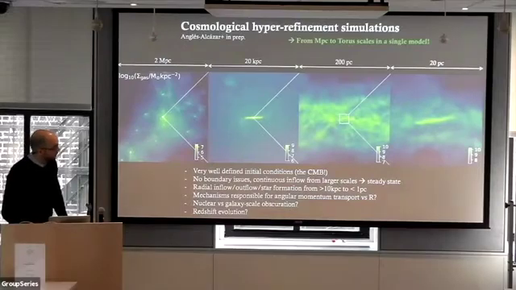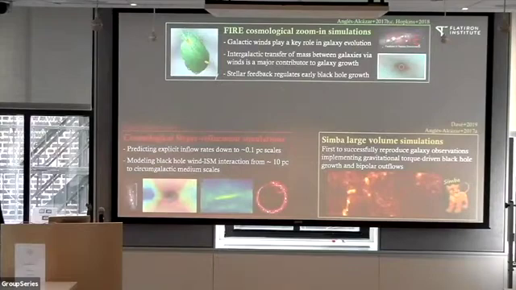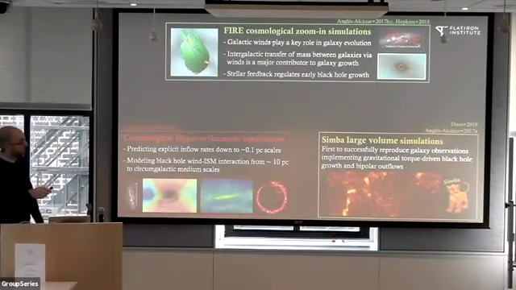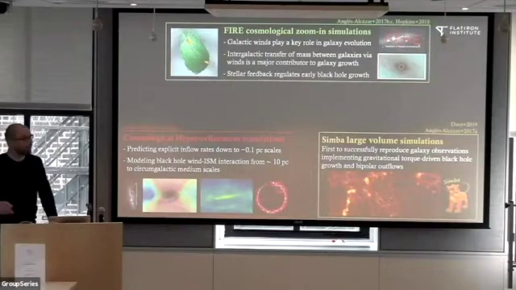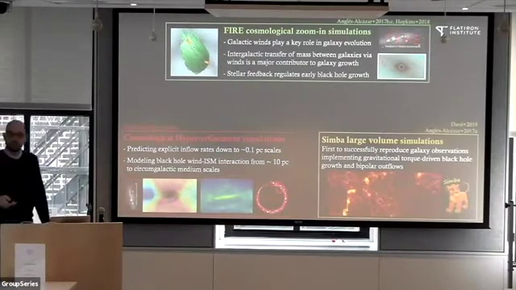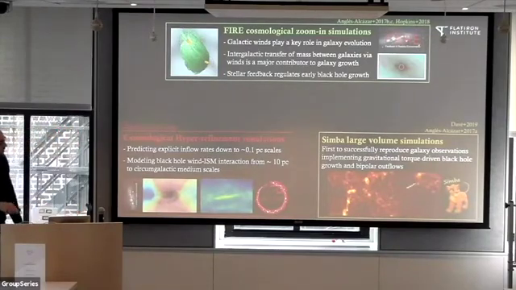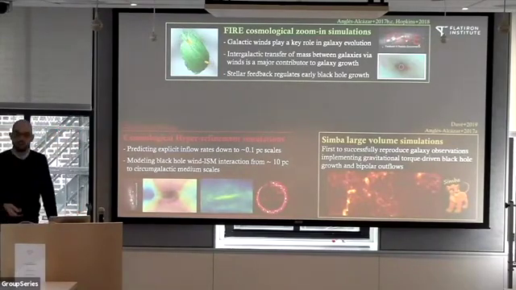So I'm going to conclude by summarizing some of the results that I have shown from the FIRE project. Galactic winds are really, really important for many aspects of galaxy evolution. Then I'd like to highlight this new channel for galaxy growth, which is the intergalactic transfer of baryons between galaxies via galactic winds. And then we also find that stellar feedback is very important if we care about how black holes grow. Then I have shown some early results from the new SIMBA simulations.